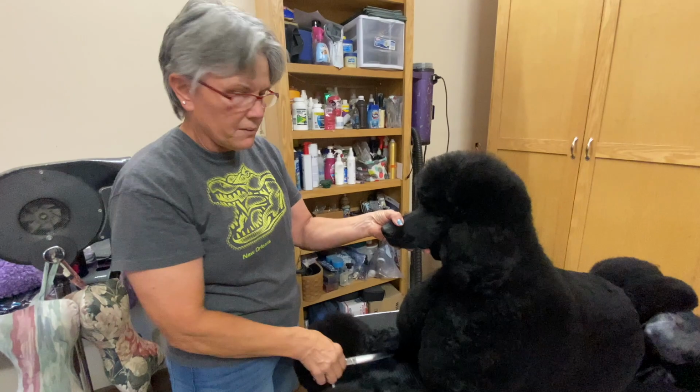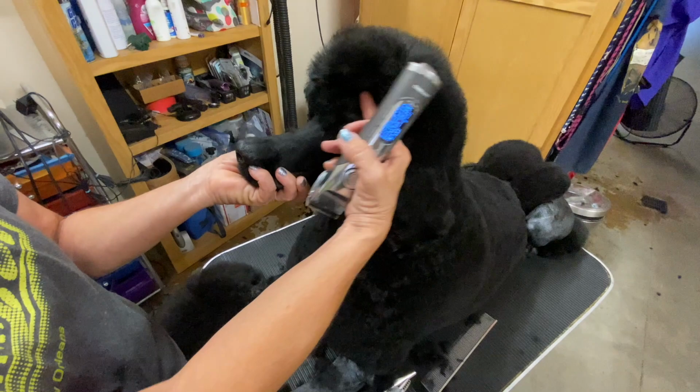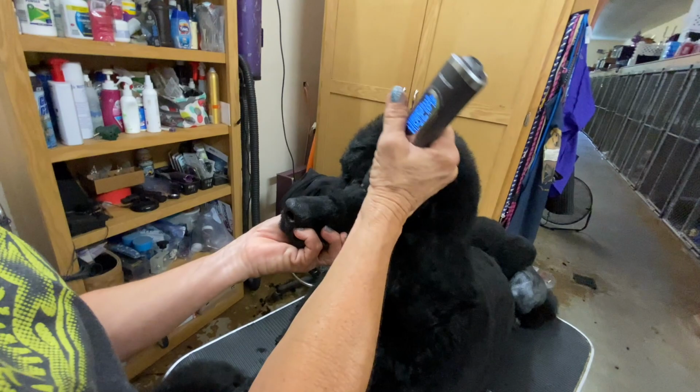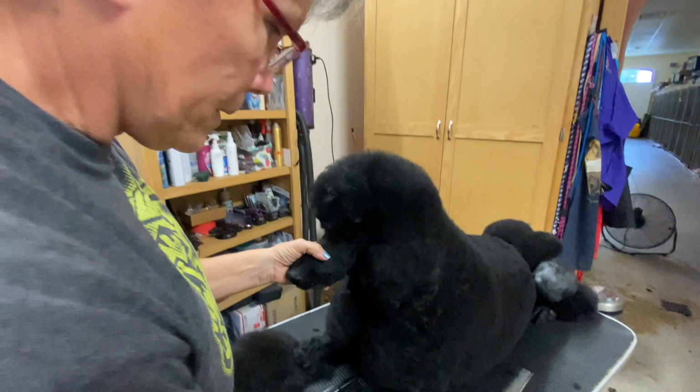When we show them in a trim that we band them, generally we do a reverse V right here. On him, with scissoring him, the hair needs to come back just a little bit further from his eyes so that it can be trimmed in. But it doesn't necessarily need to be in a V shape, because the V, when you cut it in here and then pull it this way, is what gives you the pretty look on their bubble. But it doesn't make any sense for a scissored top knot.